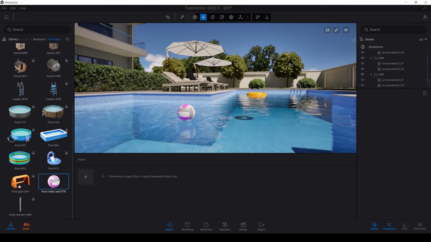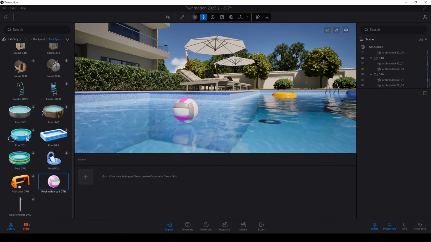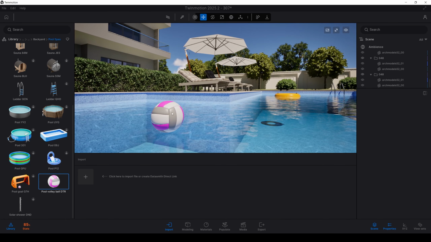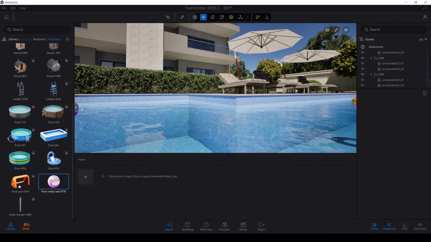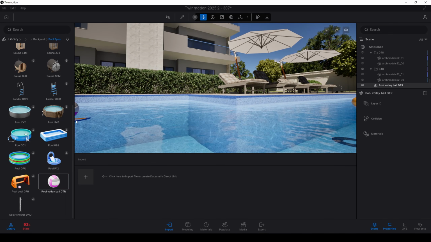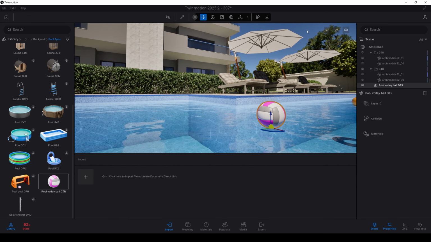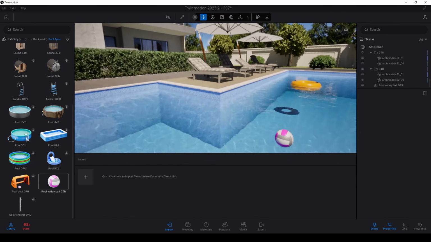We are just going to place it in the pool, and this will be the position where we will start. We are going to make a camera like this, a close shot. Maybe we are going to add some depth of blur, and in the end we will move the camera somewhere here, and this ball will come to here. But it's not a very basic animation because we want this to show better.